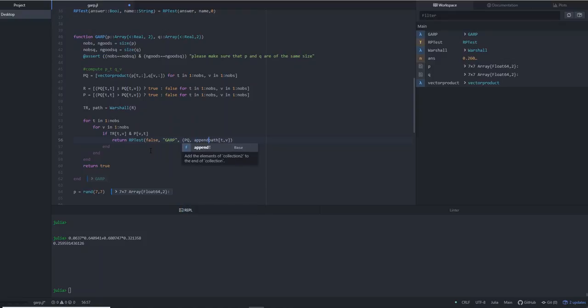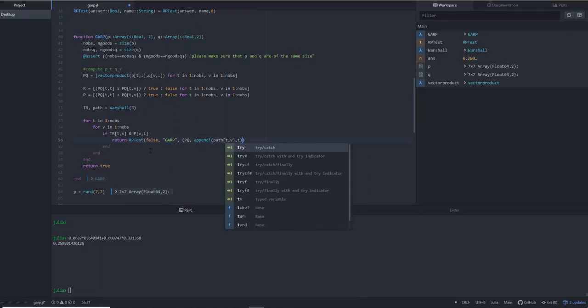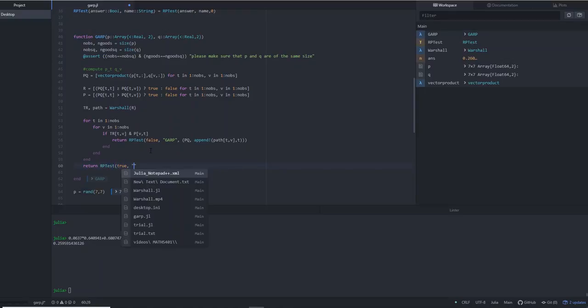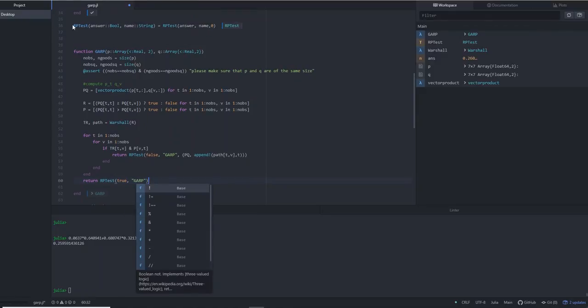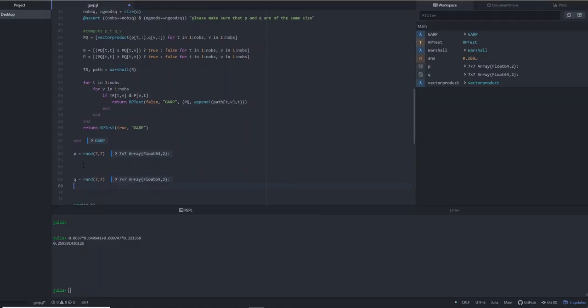So we're going to take the path T to V, and V is also going to T, so we're going to append the last one, right? So we basically are returning a cycle, a revealed preference cycle. And if the test is true, right, then it's true, and we're still testing for GARP. So this is going to call the smaller function, so it will automatically pass the 0 as a comment. Okay, so let's do this.